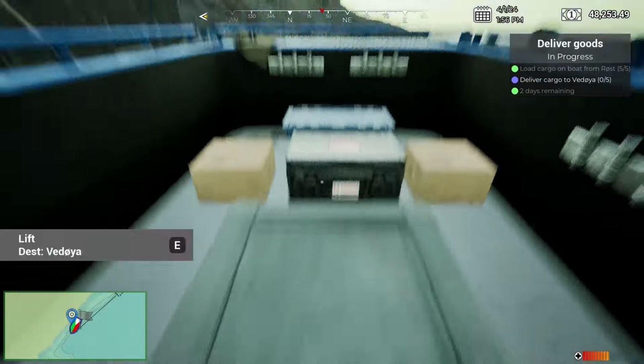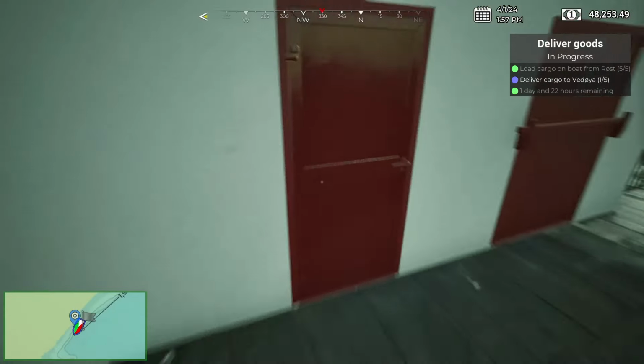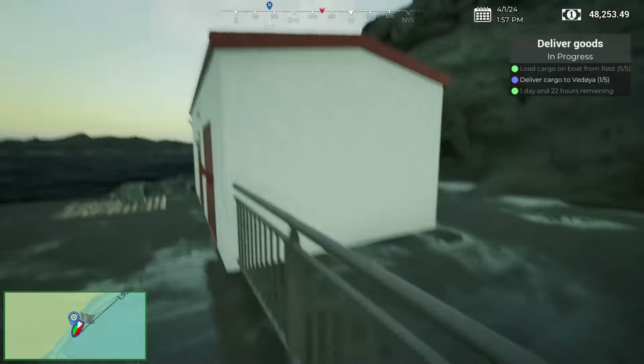Save the bit of gas we got. Okay, let's deliver these things. We'll just drop it off right here. Is there anything here we can grab? No. They don't even let us walk on the beach.